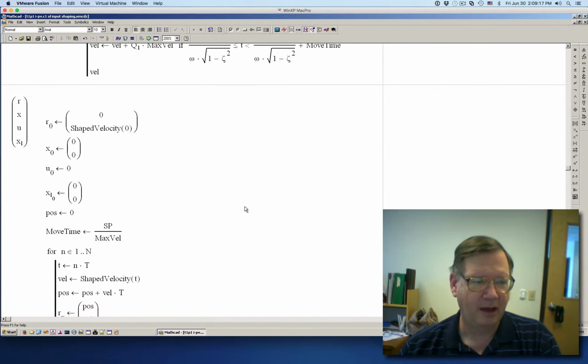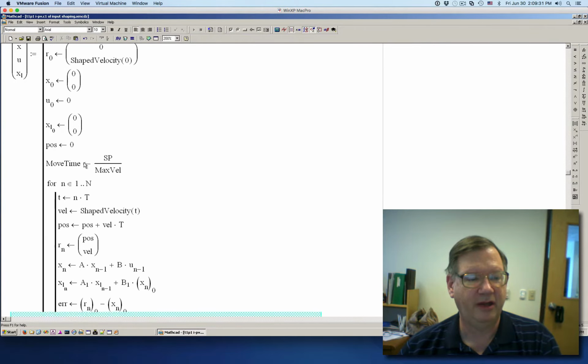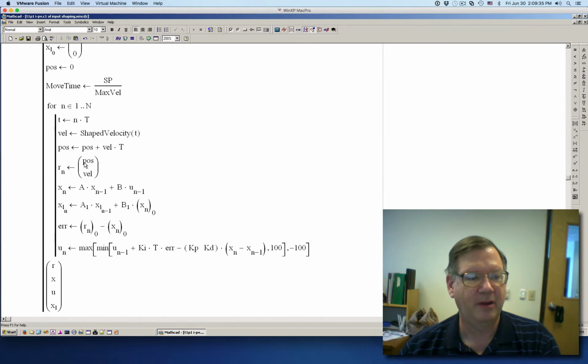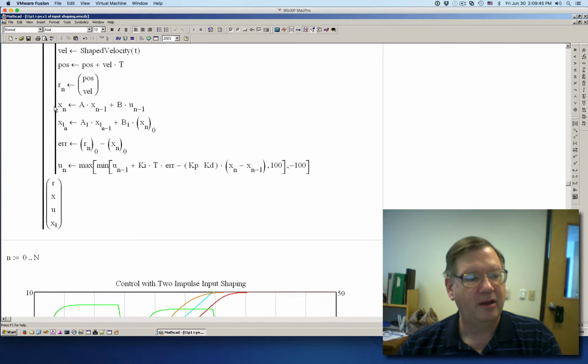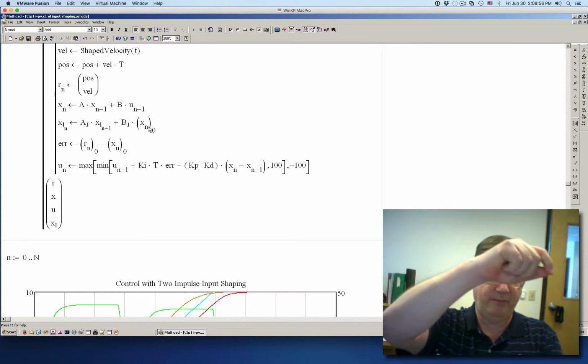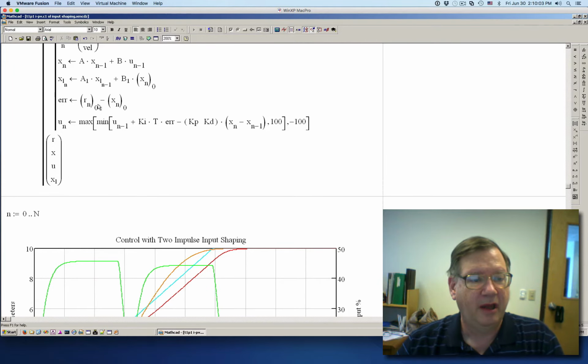So down here, I have the actual implementation. R is where I should be. I have my crane position and velocity, the control output, and the load position and velocity. I start with my position being equal to 0, and I calculate the velocity, and then I have to integrate the velocity to become position. We'll get back to this again. This is updating the position and velocity for the crane, and then the position for the crane is basically the input to the position for the load. I have the error. I have the PID implemented here.